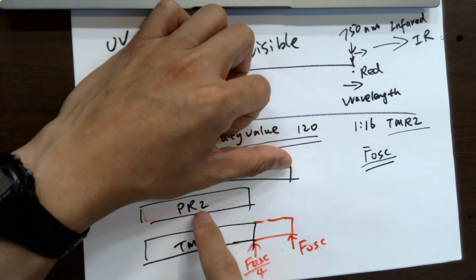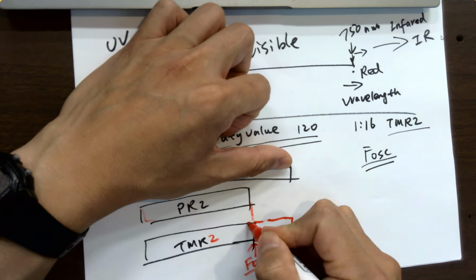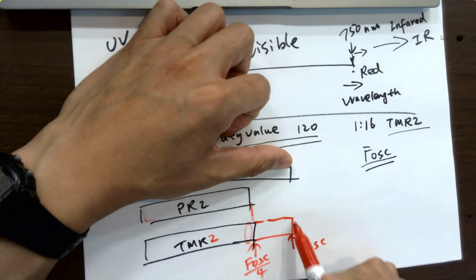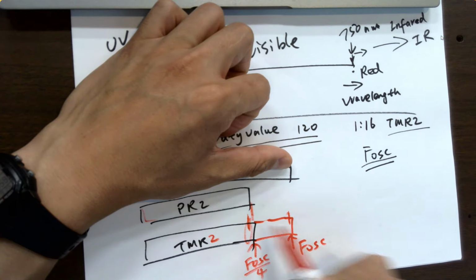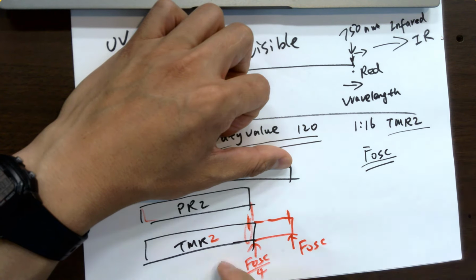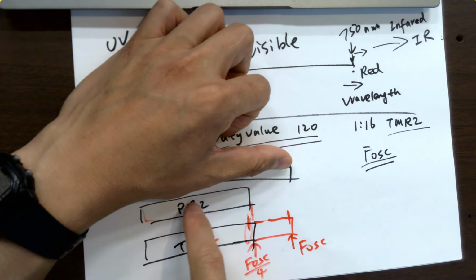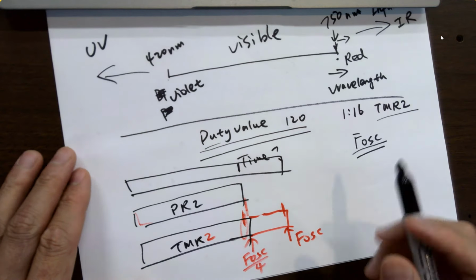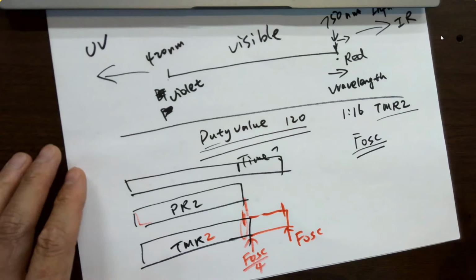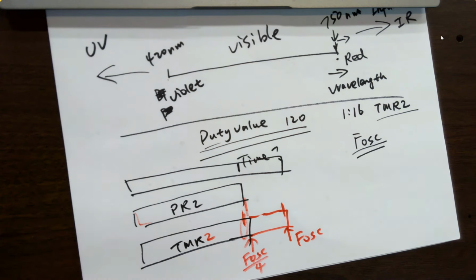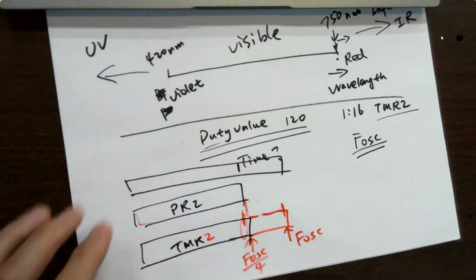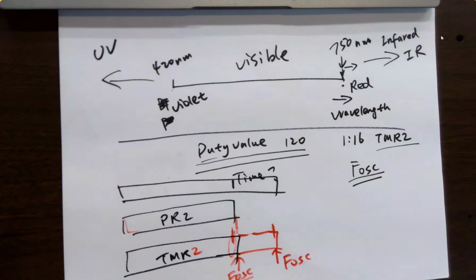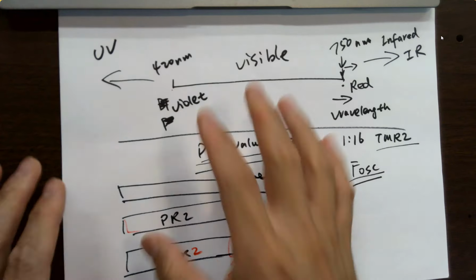So Timer 2 matches this one, but it matches starting from this bit, not this bit. It's this LSB, not this LSB. Keep that in mind. So then we're using FOSC over 4 for this guy, not for the one on the top. That's why we spent the whole Monday to address that problem. I know it's hard to understand. That's why I myself also spend a lot of time on it to figure that out, because we see inconsistent results from Dr. Carlson's website and other places, right? That's why we got confused. Now we already clarified that.